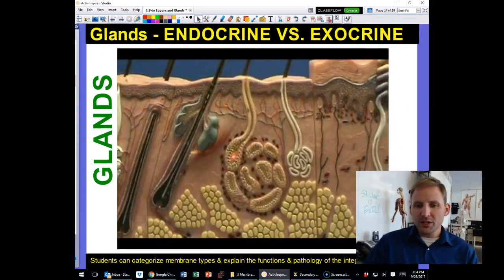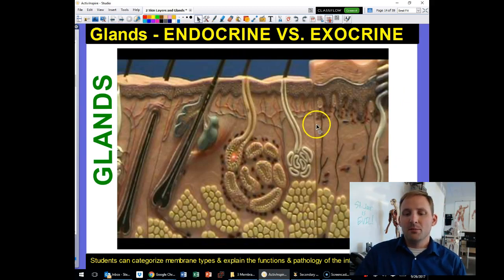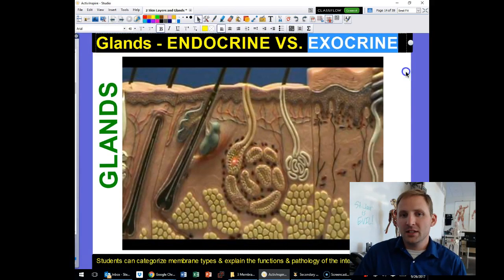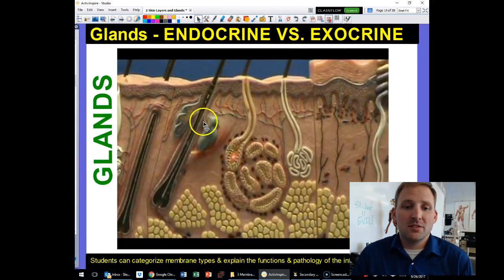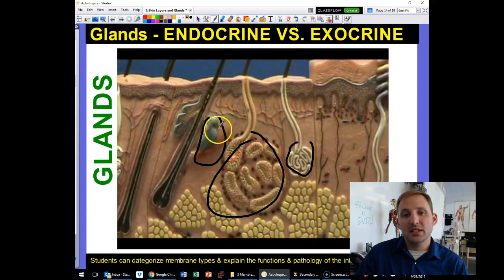Okay, so we are talking now about glands. It might seem weird that glands are in your integumentary system, but it's not that weird because your endocrine glands are different than your exocrine glands. We'll talk about the meanings of these words. You can see some glands here, there's some glands here, and there's a gland here. We'll talk about all 3 types of these glands. You'll notice that they all pump stuff directly to the outside of the body, and that's important.